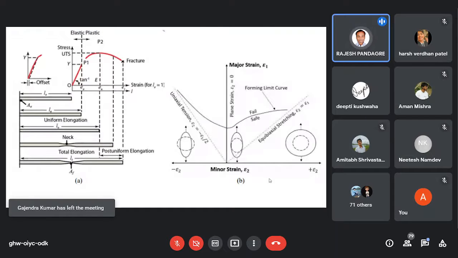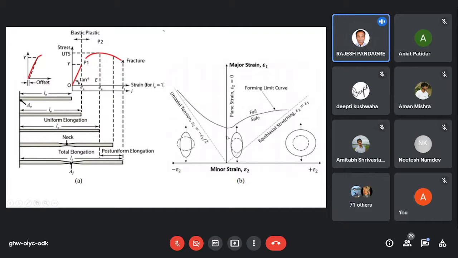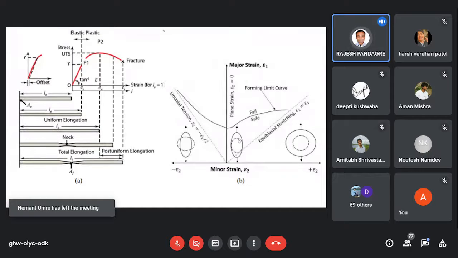So this picture is the result. Whatever parameter you see, this is called the forming limit curve. This is the limit curve, this is the minor strain, and this is the major strain. This is the basic thing. And you see those etching patterns we have given, right? Let's say this etching took some shape.